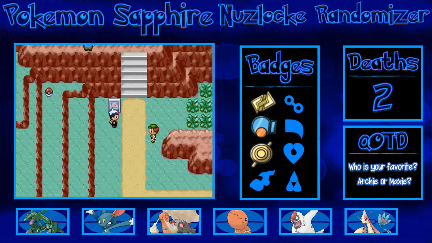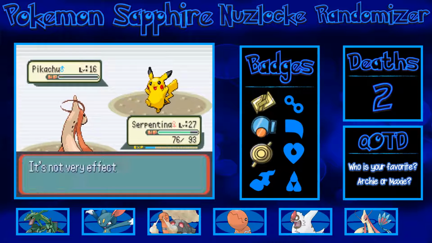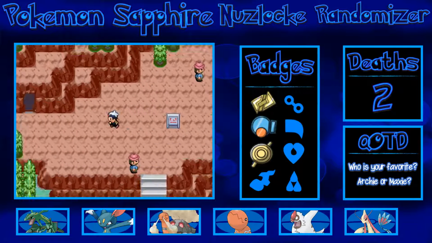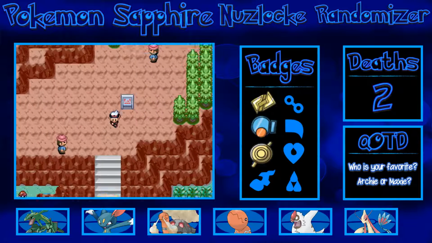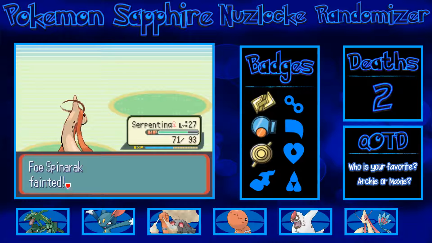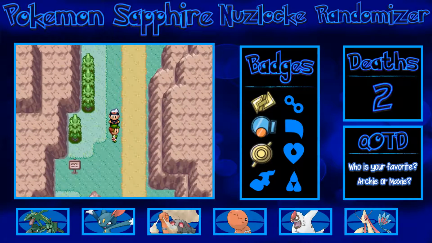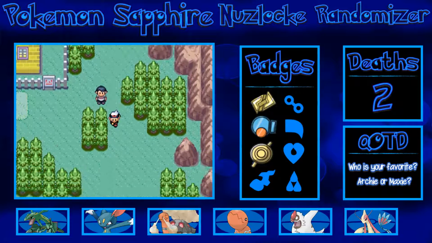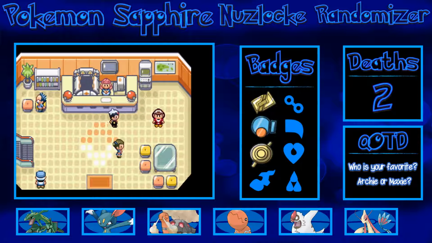I think I have the... Oh, I have to go up and around. I keep forgetting about that. Go all the way back, because I'm not heading to Verdanturf Town yet, even though I want to, because I think there's an egg. I just want to heal up and check that combustion.